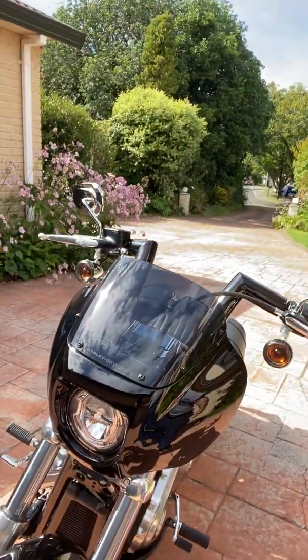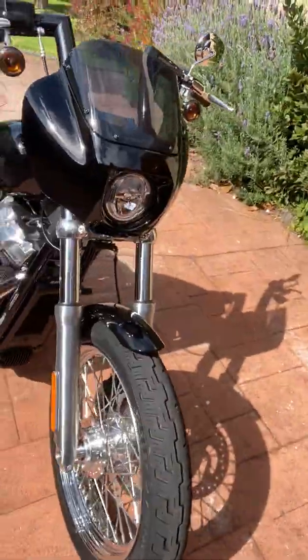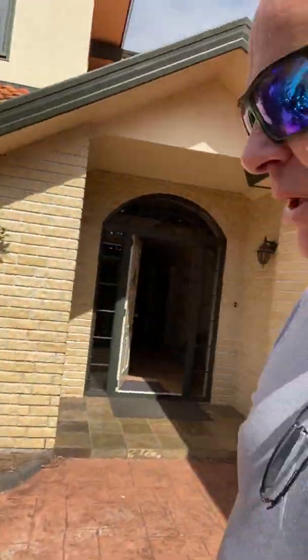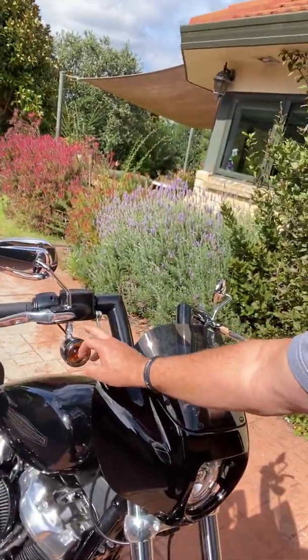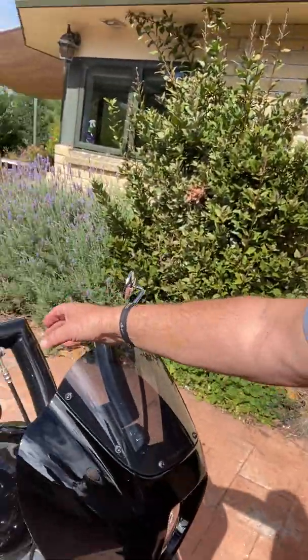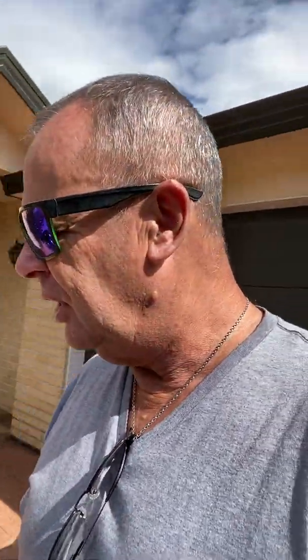You are sat quite low on this bike. It has plenty of get up and go. It's a liquid cooled motor. They've tinted out the indicators as well. This is nice. These fat bars look the part. They're not too big. They're just right. It's really set up for a smaller rider. I'm a bee's dick off 6 foot, so it's just a little bit small for me.